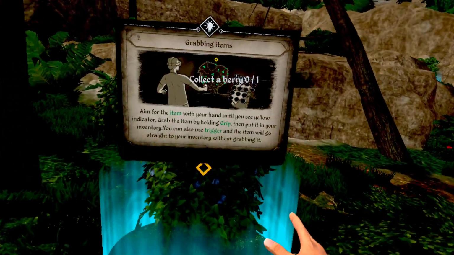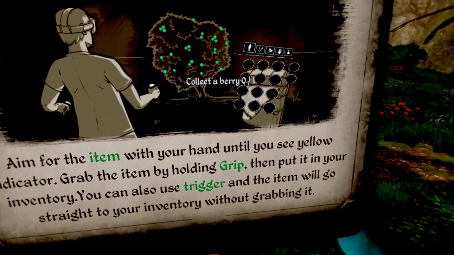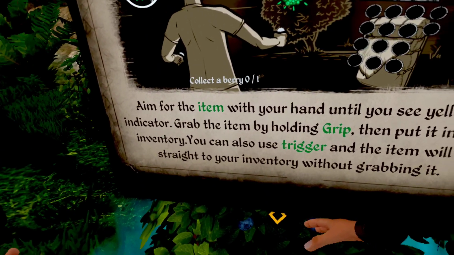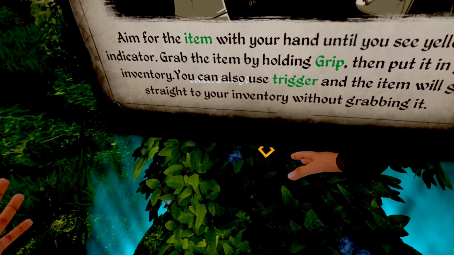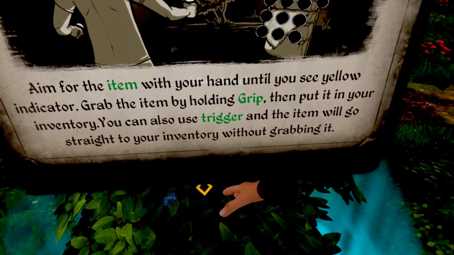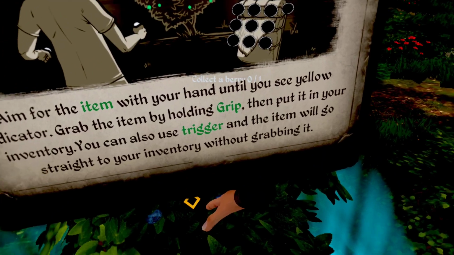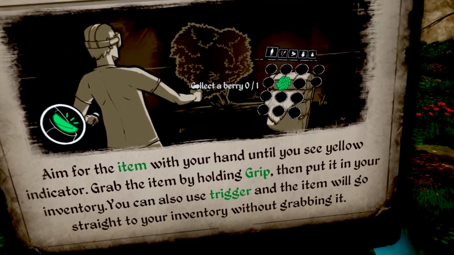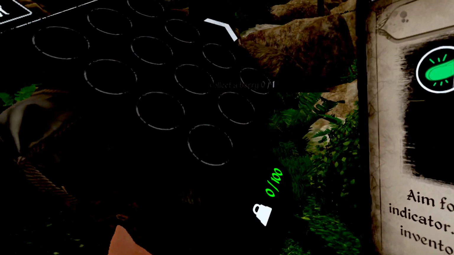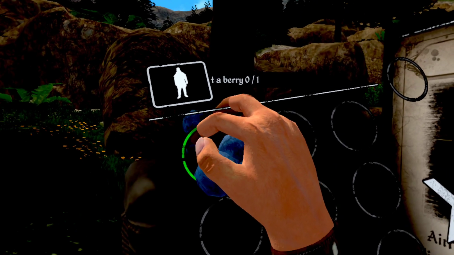So collect the berry. Okay. Aim for the item with your hand until you see a yellow indicator. That's right there. Yep, I see it. Grab the item by holding grip. You can put it in your inventory. You can also use trigger, and the item will directly go to your inventory without grabbing it. That's nice. Alright, so I'm going to use grip and put it into a glowy spot that's green.